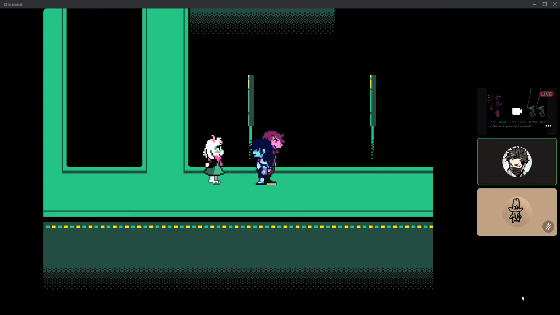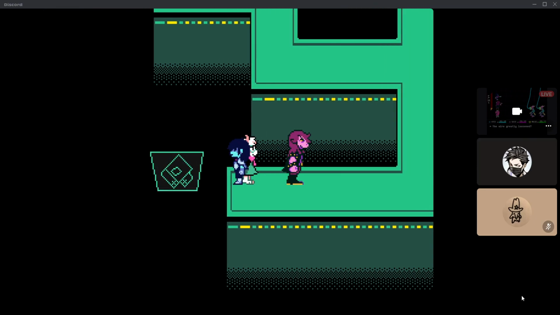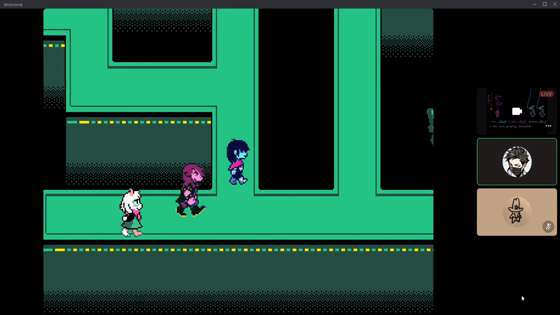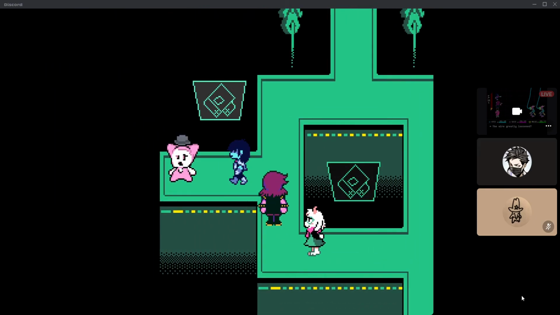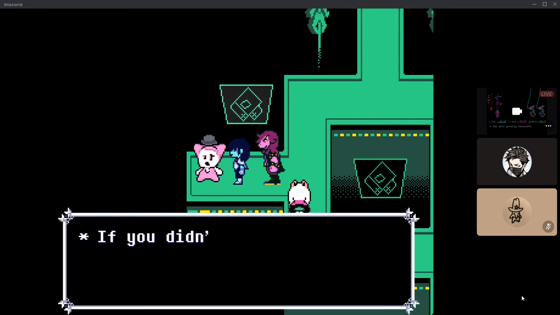Yeah, or else he goes last. My magic is worthless in combat. So if I see the cat icon, it means they're gonna... no. If I... never mind. She's got a hat. Lightners. Plenty of reason. Oh.